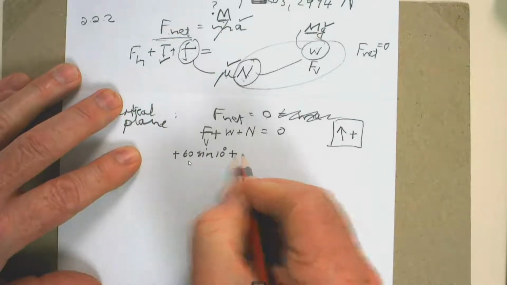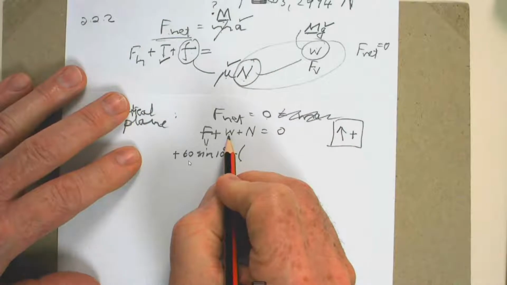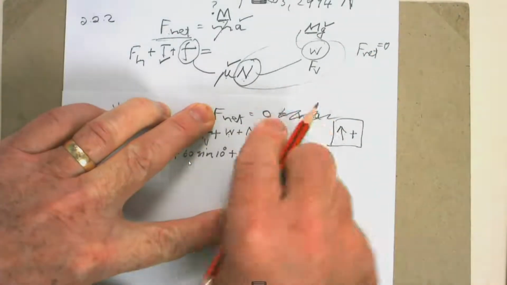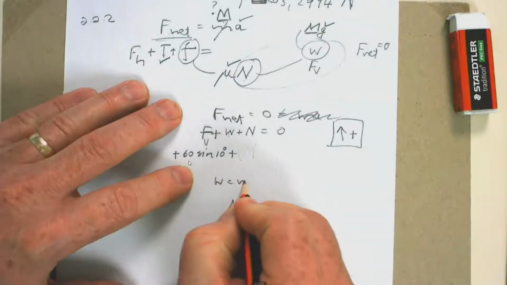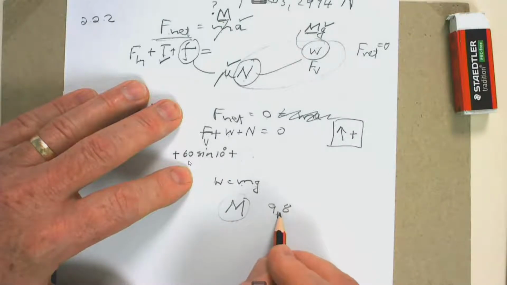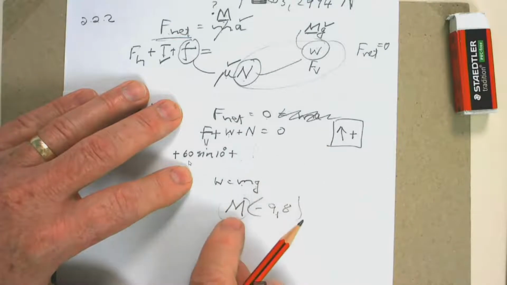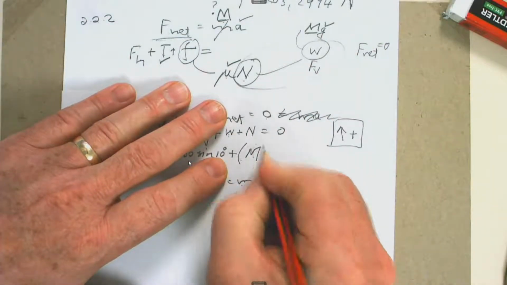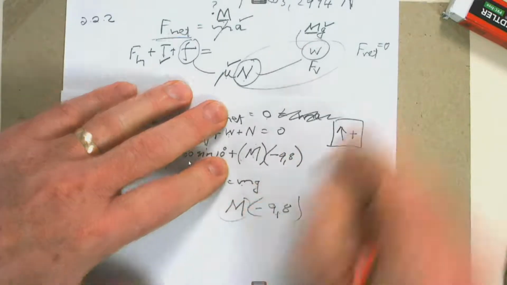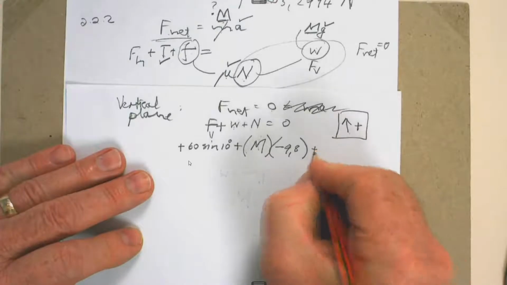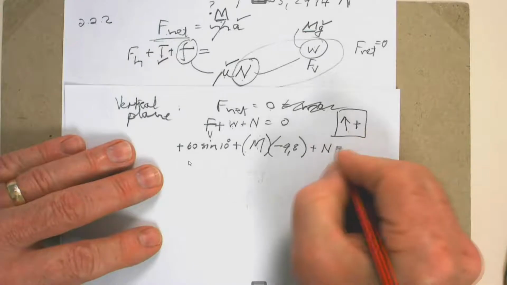Plus W, that's my operator. Once again, listen how I talk. What is the mass of this object? It is M. Now it's basically very stupid that I write it down now like this. Let me write it for you here. W is M times G. Now the mass is M, and the gravitational acceleration is 9,8. But 9,8 is downwards, therefore it should have a negative there. So it is actually M times negative 9,8. Apologies, I have changed my mind. Let's keep it like this for the sake of showing you the right way of doing these things. So mass times 9,8. Therefore, weight will be downwards because it's negative. Plus N. Now the algebra will show us what N is. And that will be equal to 0.